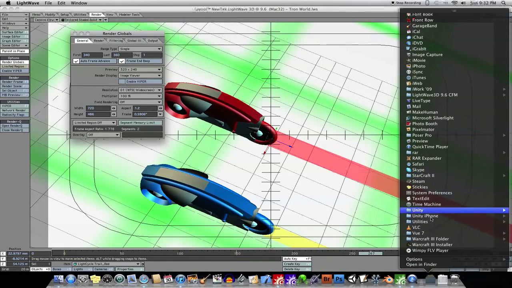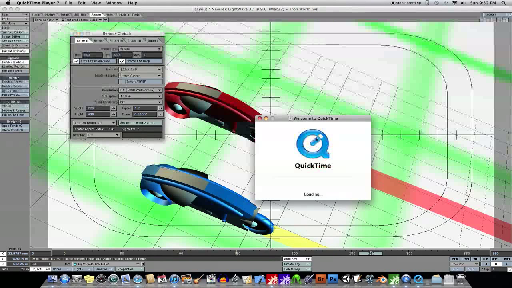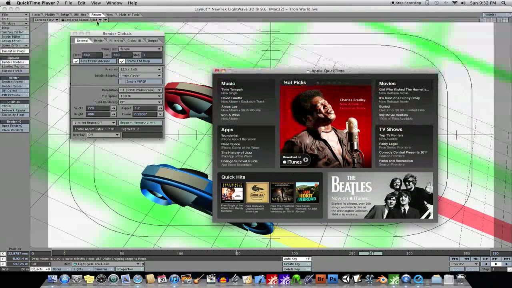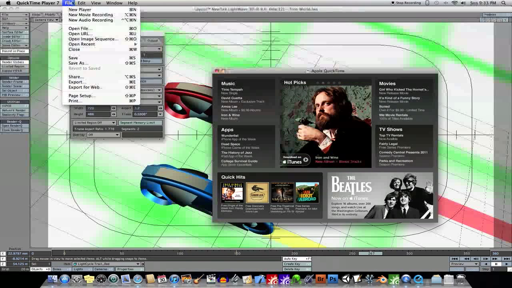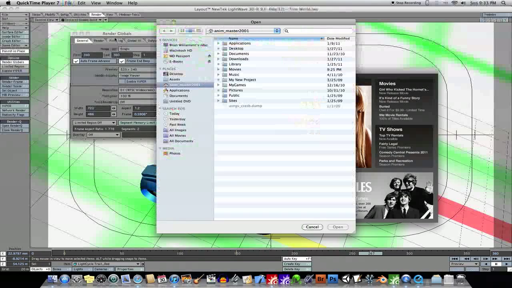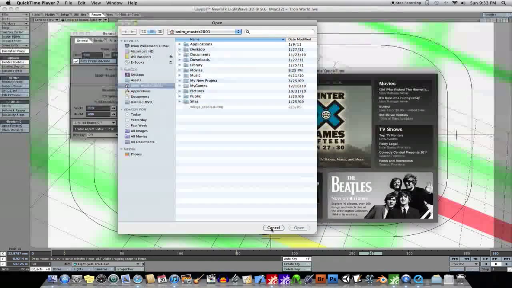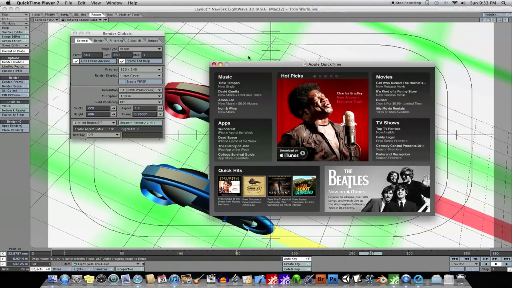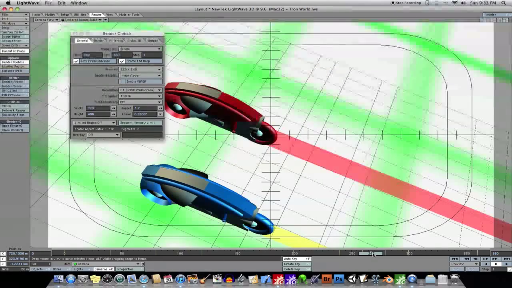All right, so what I usually do after I've gotten those frames, and this won't work for everybody because they've stopped using this, is that under my utilities folder, I have QuickTime Player 7. Hopefully selecting this won't crash my system here, because I'm already running QuickTime in order to capture this. So if I go to File, if you register QuickTime Player 7 as QuickTime Pro, it will enable Open Image Sequence. And then you just find the place where you rendered all your images, select the first image file, and it will automatically compile them into a movie for you. Just save it as whatever movie format you want.